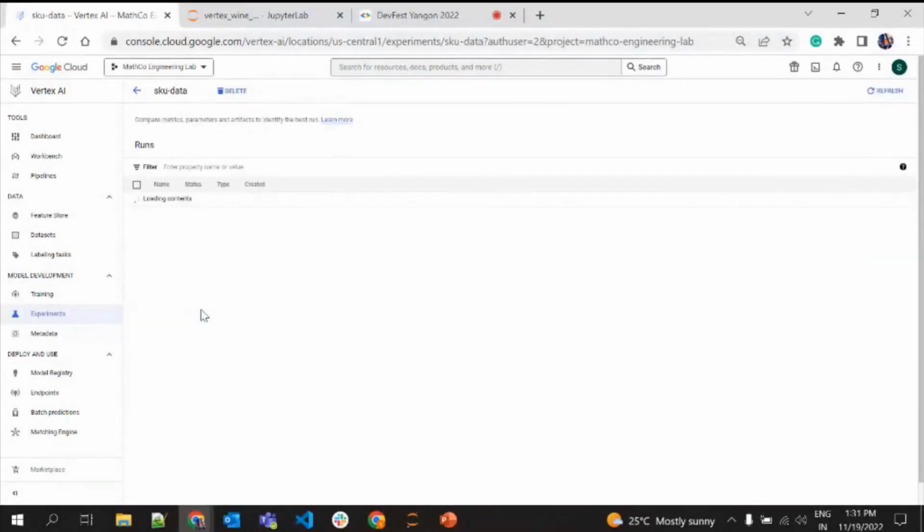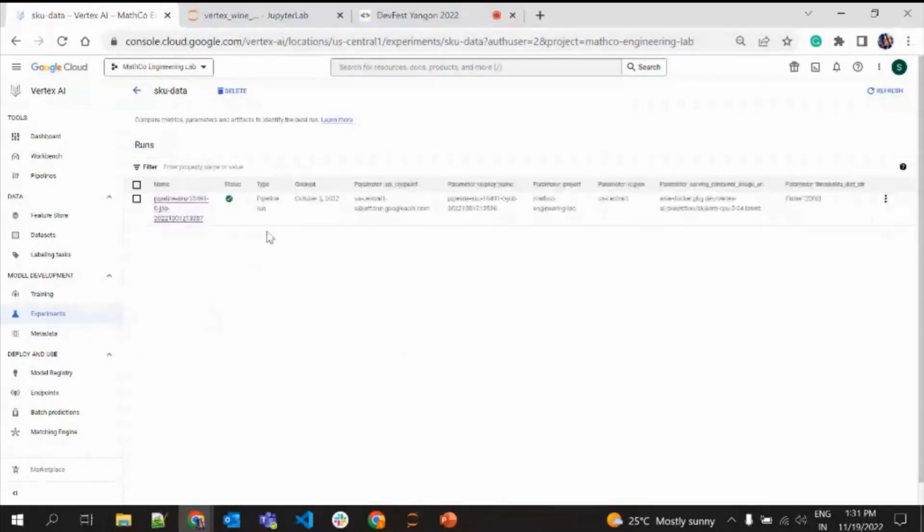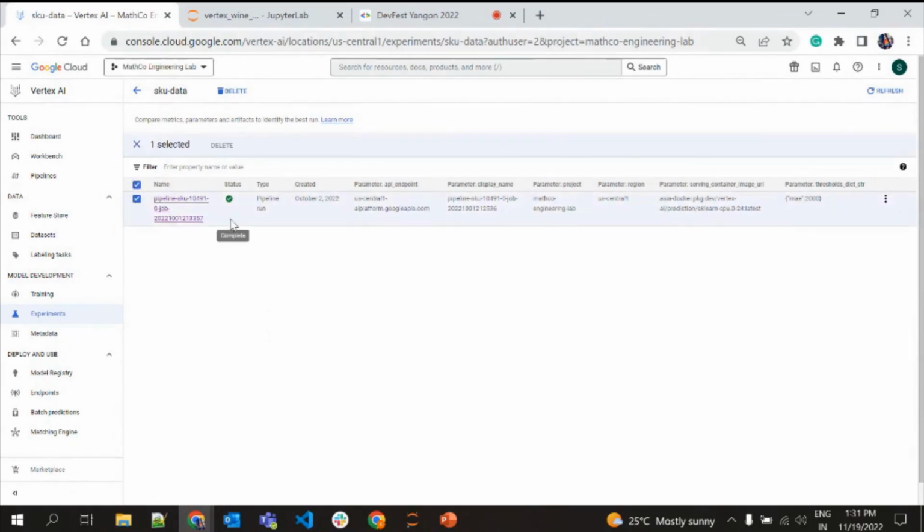Suppose for one experiment I have defined an experiment name, you can consider it as a project, and for that project, whatever pipeline I run, all those runs can be tracked over here, and the parameters and metrics for that can also be tracked for a particular experiment across different runs. So for this experiment, I ran my pipeline just one time, and I just logged the MAE value as the parameter. That was logged over here, and different other input parameters you can observe over here. Like that, you can select multiple pipelines and do the comparison over TensorBoard as well.